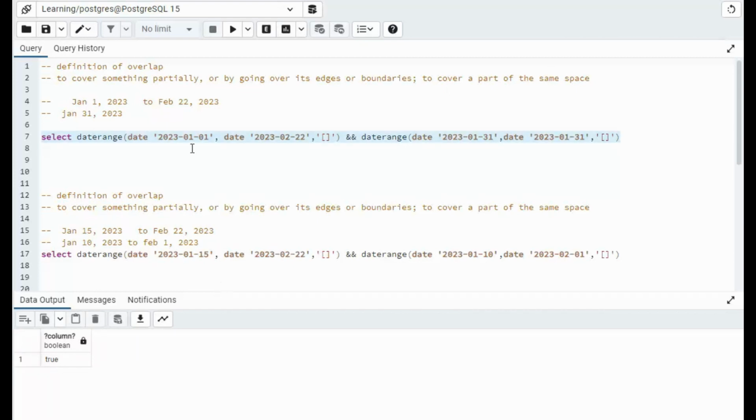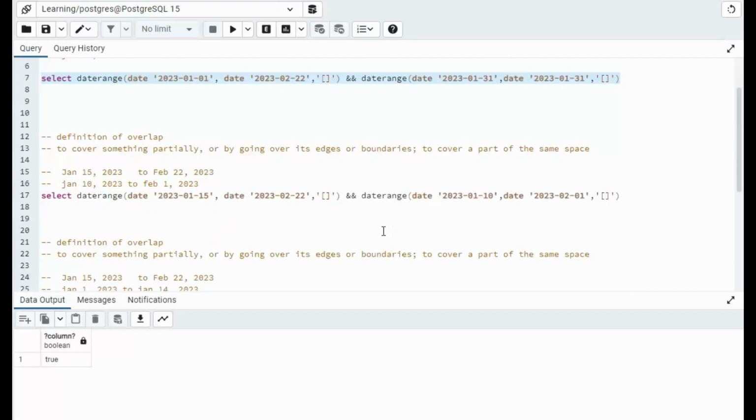And we get true. Notice here, we're going to typecast this as a date, and we're going to typecast this as a date. And then I'm saying, hey, let's use boundaries, right? And then, of course, we did the same thing down here. Let's move to the second. Notice I got my definition again, and we're going from January the 15th, 2023 to February the 22nd. Then I'm going to be looking for January the 10th, which is before this, to February the 1st. Well, we know that January the 10th is here. It goes over the 15th and all the way up to February the 1st. Does this go over an edge of our boundary? Yes. This has to be true. Let's see that work. Nice.